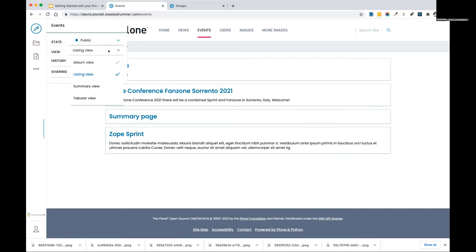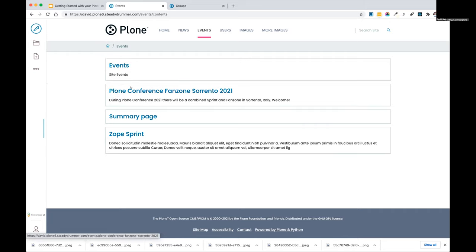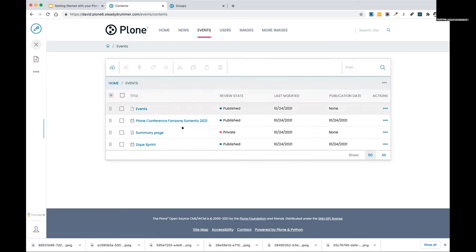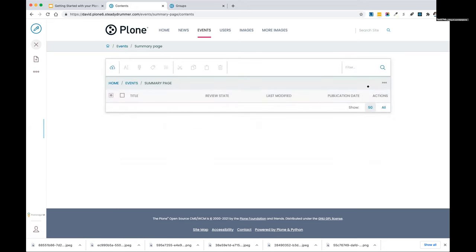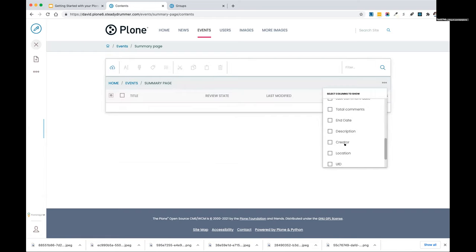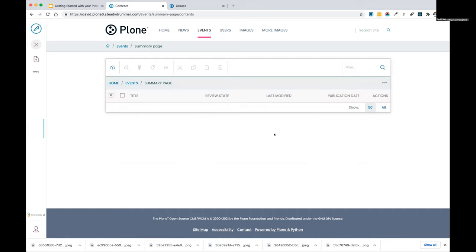Of course, ideally, we would want a way to take that page and make it the default view of the events. But there's no setting for doing that. Okay, so I don't know if that helps to kind of give some direction. And we could even filter it to say sprint events only.